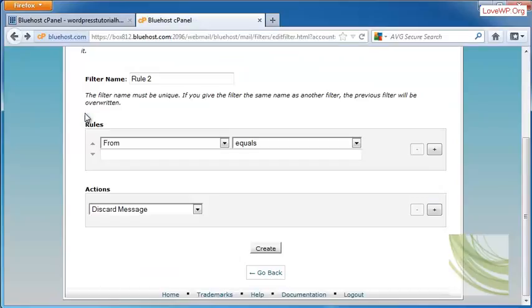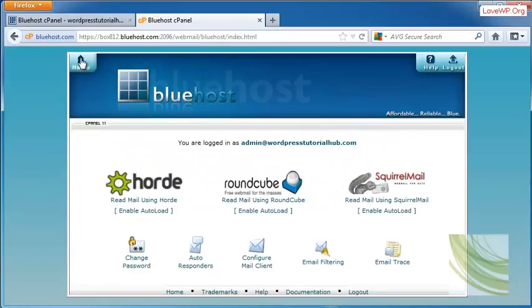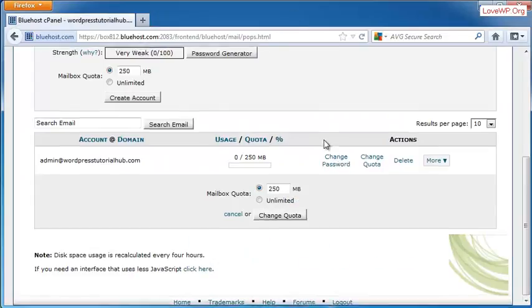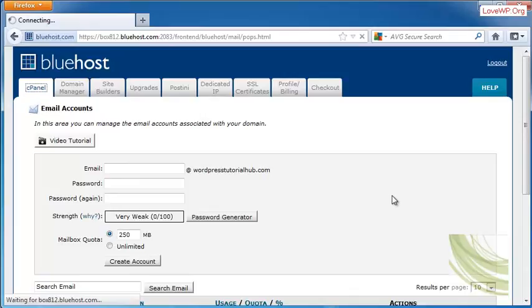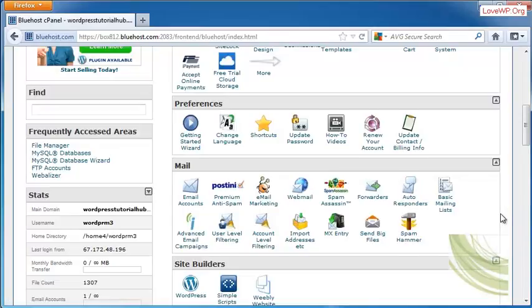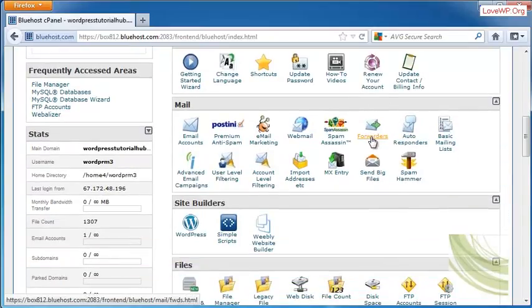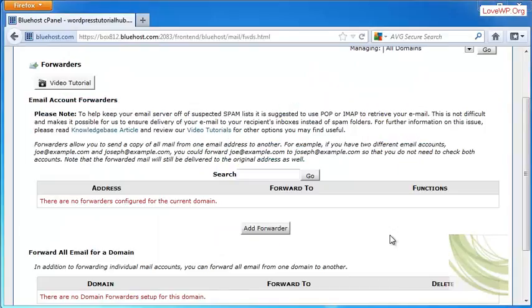And as you can see, this is set up just like any other email address. So I'm going to go back into Host Panel, and I'm going to take a look at how to forward my emails. So back into the cPanel I go, and I'm going to scroll down, and I'm going to go into Forwarders. Now on the forwarder screen, you'll see that there are actually 2 separate options to forward the email account or all email for a domain. So for this one, you can forward individual mail accounts or all email from one domain to another.